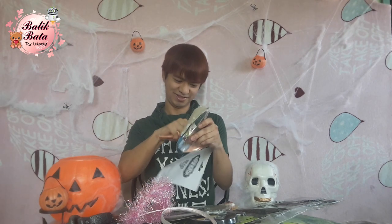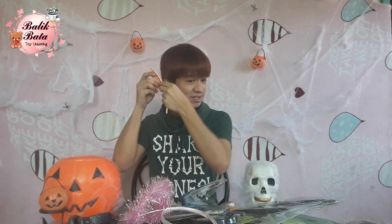So, try natin. Ayan guys, oh, nakikita mo. Ang cute. It's actually soft rubber. So, tignan natin. Ikabit natin sa ating. So, ayan. Ang cute. Okay. So, ayan guys, oh, nakikita nyo ba? Nagkaroon ako ng elf ears. Ayan. So, kung gusto nyo maging parang duwende this coming Halloween, ayan, perfect tong gamitin. Kasi tingnan mo guys, oh, nag-iba talaga yung tenga ko. So, ang cute niya. This is 79 pesos sa Tickles mabibili, okay?